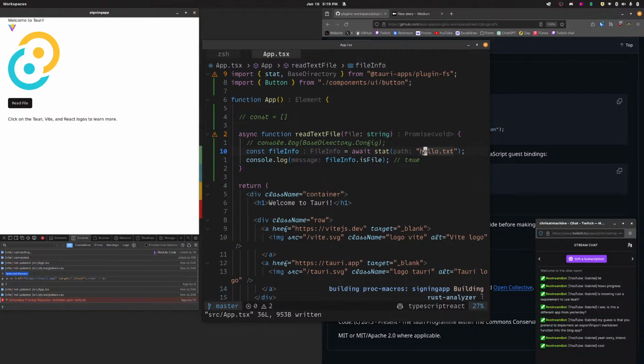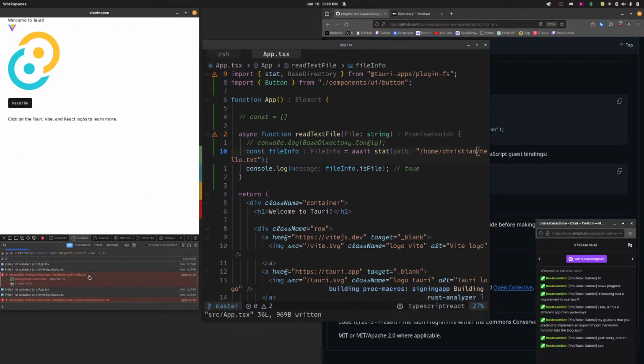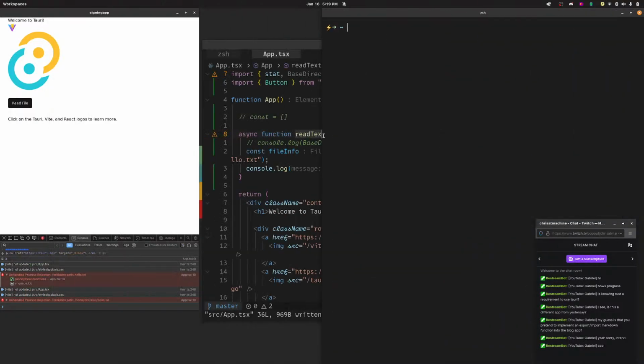Okay, maybe let's try to be more specific. Let's do home, Christian, and hello.txt. Now, is that a forbidden path, or is that because the file doesn't exist?